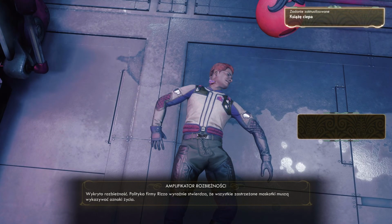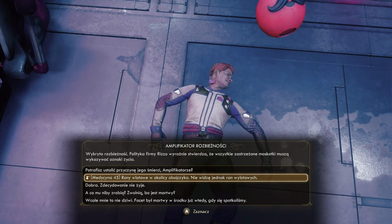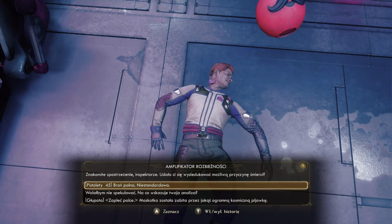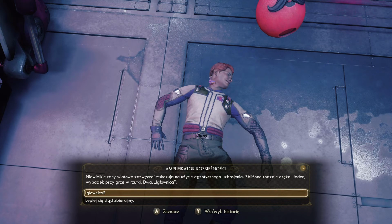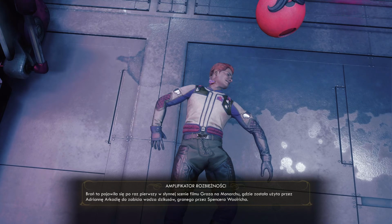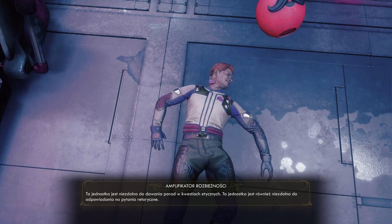Discrepancy detected. Rizzo's company policy clearly states that all proprietary mascots must exhibit signs of physical life. Excellent observation, Inspector. Have you deduced a possible cause of death? Unusually small entry wounds indicate exotic weaponry. Closest approximations are 1. Incident involving a game of darts. 2. The Needler. Yes, Inspector. The Needler. Bespoke handgun carried and wielded by Halcyon Helen. Famously deployed by Halcyon Helen in Terror on Monarch. This weapon was responsible for executing the Chief of the Savages, played by Spencer Woolridge. This unit is incapable of providing ethical advice. This unit is also incapable of answering rhetorical questions.